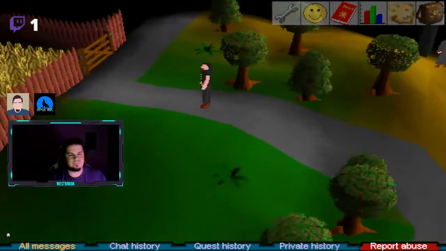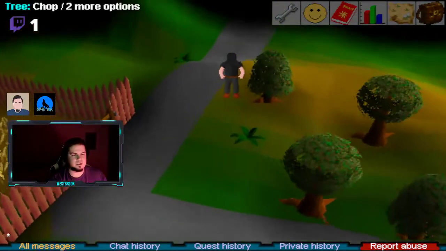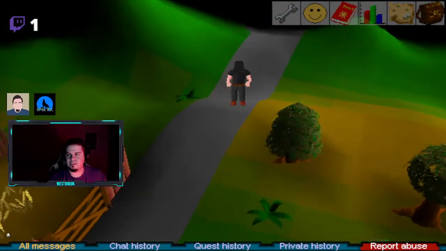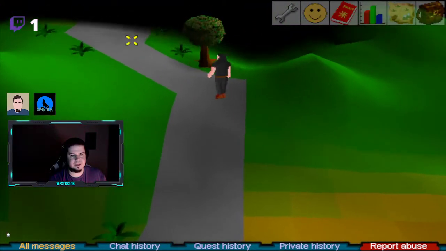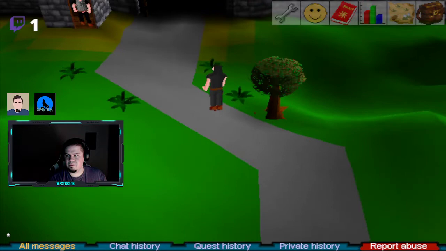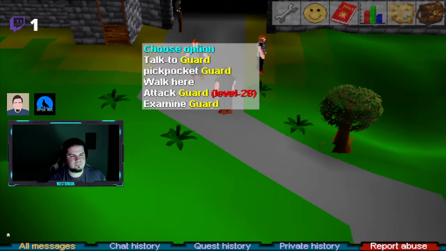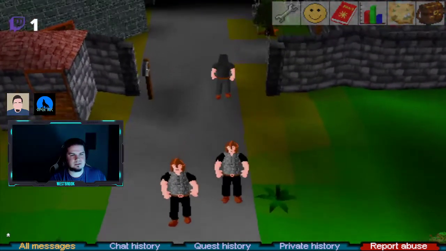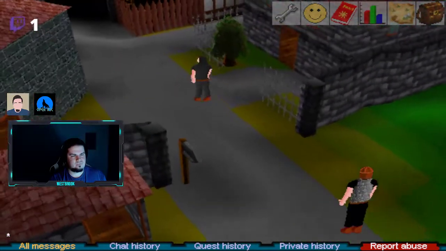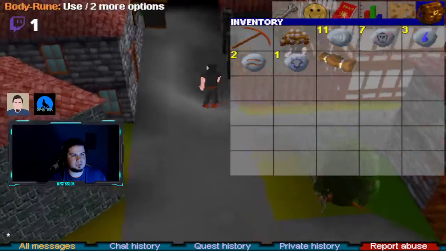Let's see. The number 1 on the high scores is Orbrun, who's level 1473 with 69 million XP. Wow. That's crazy. That's a lot. Look at the guards. Those guys would kill me so fast. Head over to the bank to put up our runes.